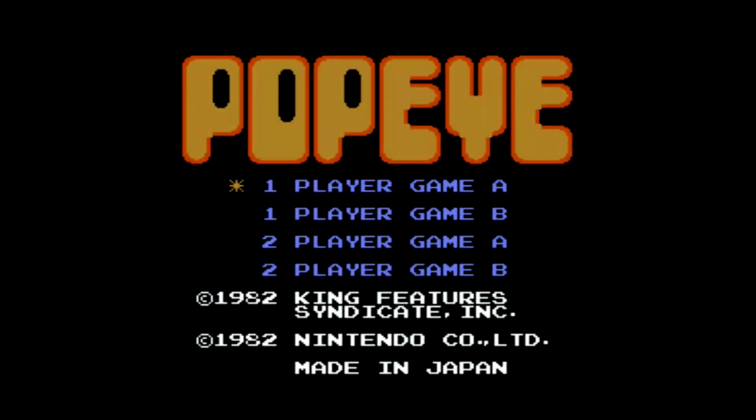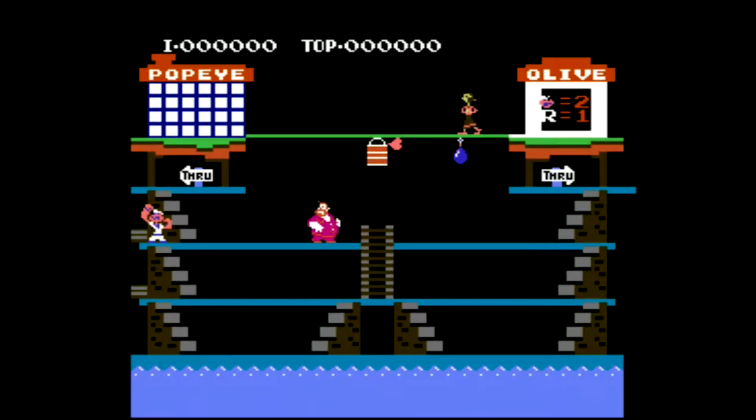And then lastly, for that pile, we've got Popeye. And this is an arcade game that I always enjoyed in the arcade, but I had never actually found a clean copy on the NES before, and this is a really clean copy, but there is a problem with this one. When I put it in my NES, and I've actually tried it in all of these NESs. Do I have an open NES card? I don't think I do.